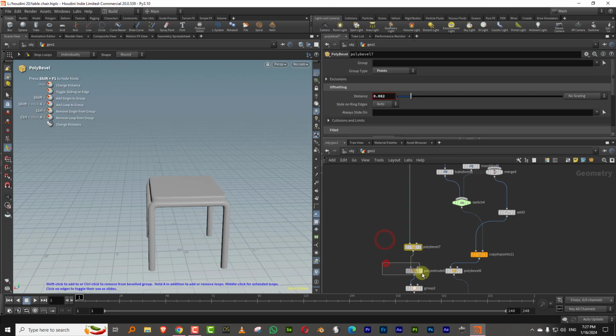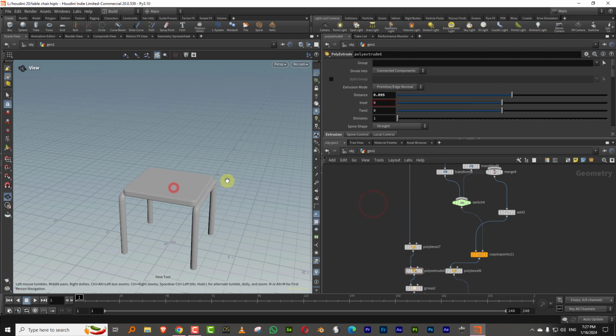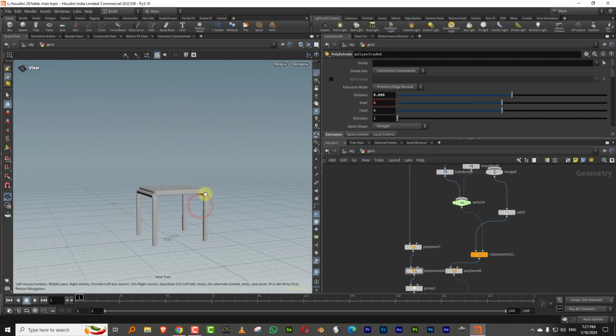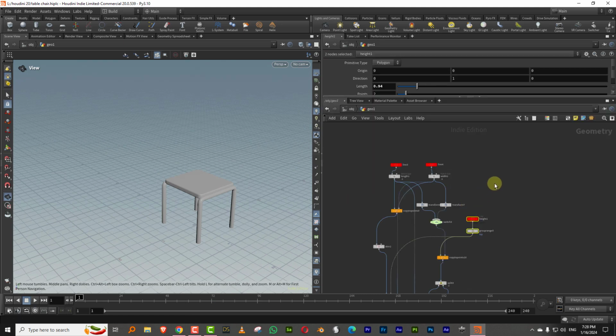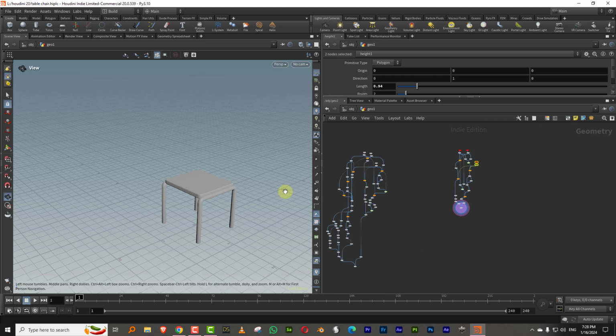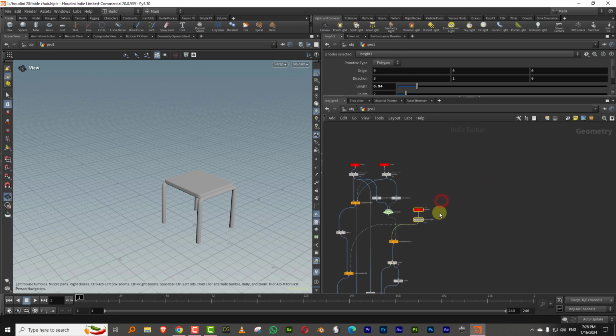And yeah, there you go. So we can just adjust this. Okay, so this is as far as a basic table is concerned. All right, so now let's make the chair, but I won't just branch it out from here, because then you can't control the chair and the table independently. Even though you can, if you make it into a digital asset, but for our purposes, I'll just split them out.